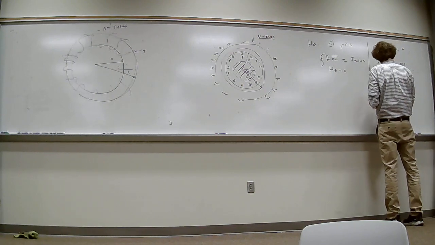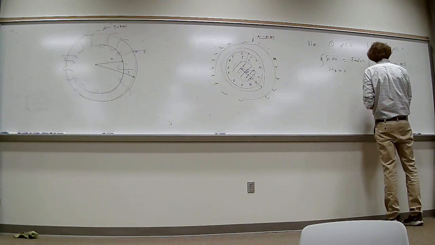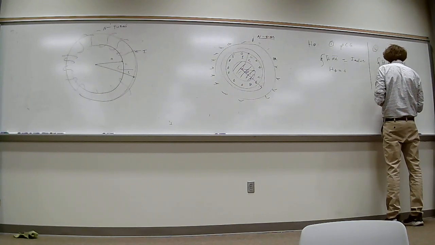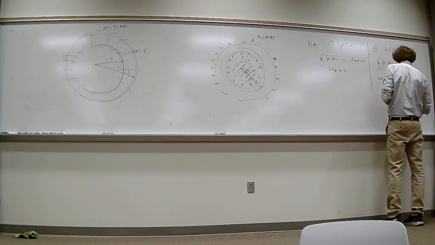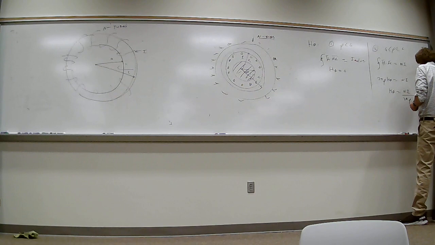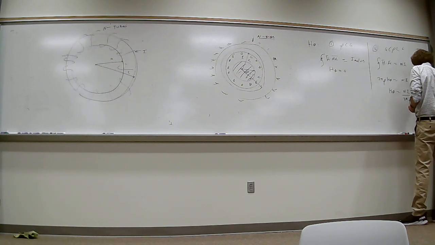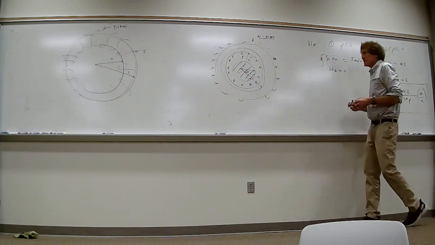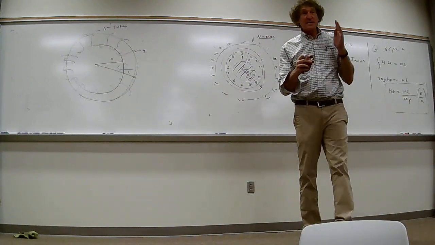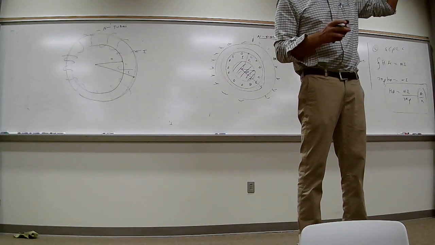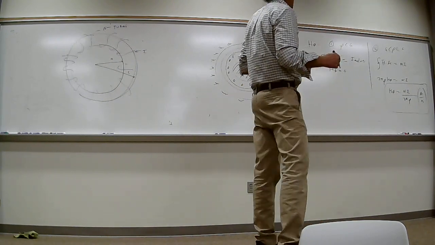And that means this will always be 2 pi rho H_phi. This is N times I. Means H_phi here would be equal to NI over 2 pi rho. And that would be amps per meter. So that's what it is between A and C. Y'all follow me? Okay? Now, what is it when I get outside there?